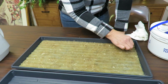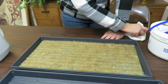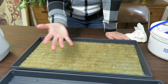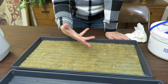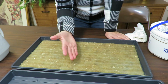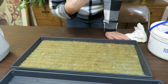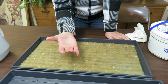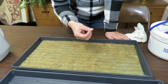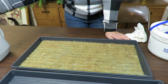And what you want is a clean medium, because you want your microgreens to be very clean. And they really don't need the soil for anything. They don't need it for the nutrients, because everything they need is in the seed. Because typically you're eating your microgreens after they get their first true leaves. Maybe their second, but for the most part they don't need any nutrition.